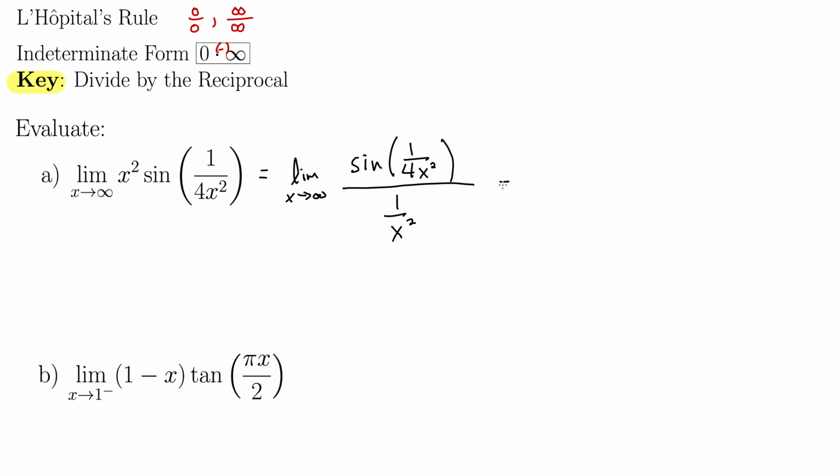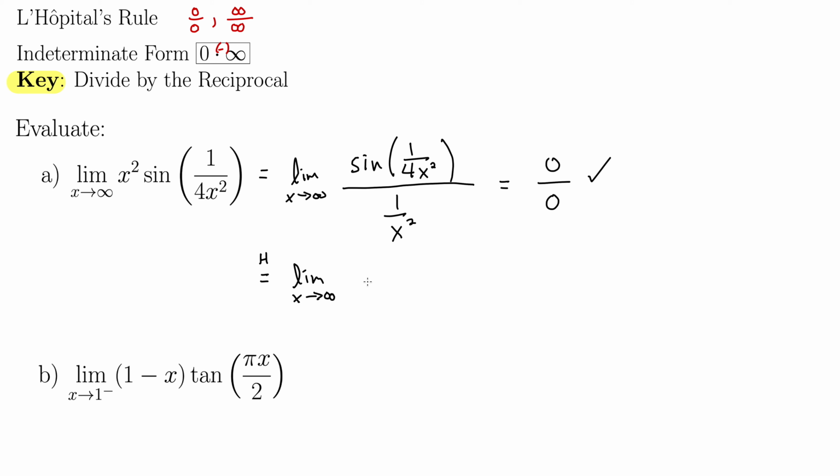Okay, now what happens when we evaluate this limit? We get sine of 1 over infinity, which is sine 0, which is 0, over 1 over infinity. 1 over infinity is 0. 0 over 0 is indeterminate, but in a good way, because now we can use L'Hopital's rule. Check. Okay, then L'Hopital's rule tells us we can take the derivative of the top and the derivative of the bottom. Note that this is not the quotient rule, so I say equals by L'Hopital's rule. Limit as x goes to infinity. That's what that little h there is. You can use an LH.